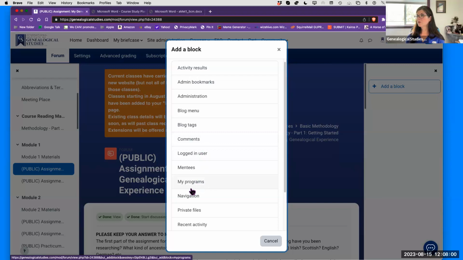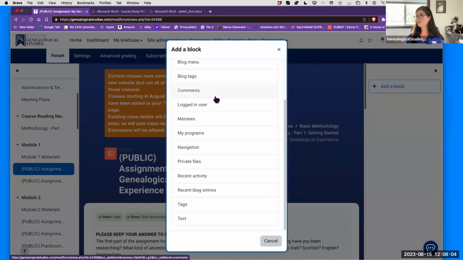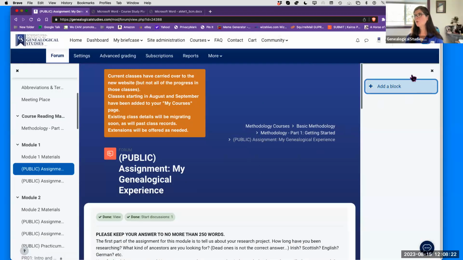Then you can also figure out anything else you want of what is available here for you. If you want a list of your private files, you can put that here. Those are the files that you have uploaded into the system for your courses. It's a very nice way to remember what you did, but it's not at all crucial or important. But you can do that if it helps you organize better.